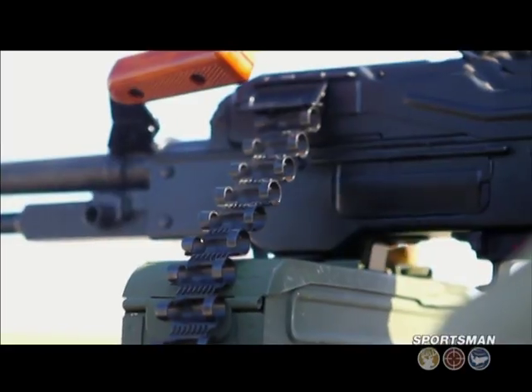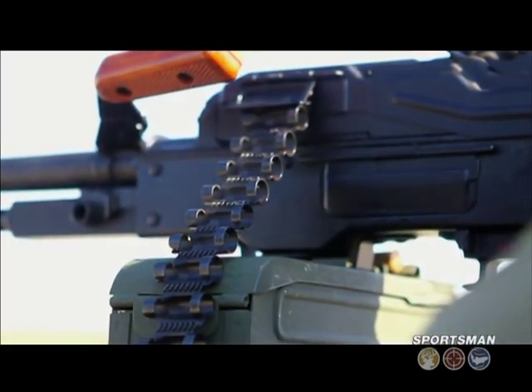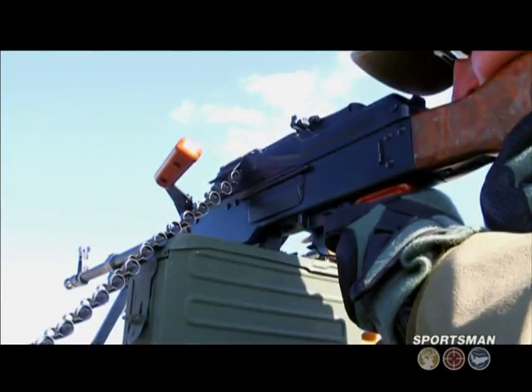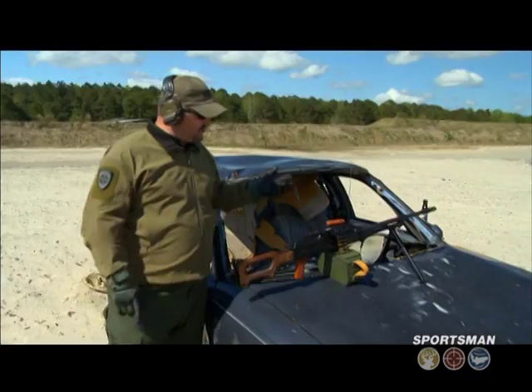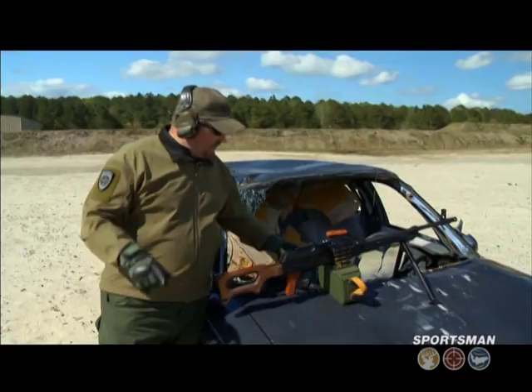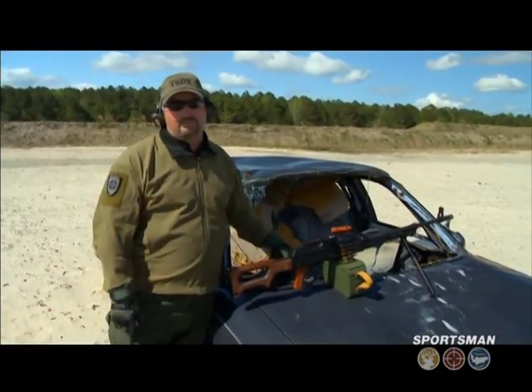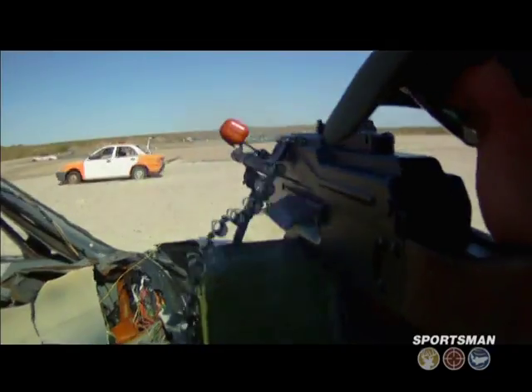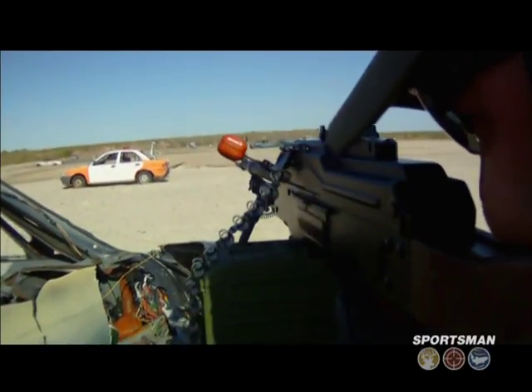The PKM fires from a non-disintegrating link belt. This particular assault box has 100 rounds in it, which means it has two 50-round belts linked together. This one will fall away after 51 rounds are fired, but it's a snag hazard prior to that in case you have to pick up and maneuver. It's also interesting to note that most ambushes in Afghanistan last as long as it takes to fire a 50-round belt out of a PKM. In addition, it's really a left-hander's gun — it feeds from the right and ejects left. The safety is on the left-hand side where a right-handed shooter would manipulate it with his thumb.